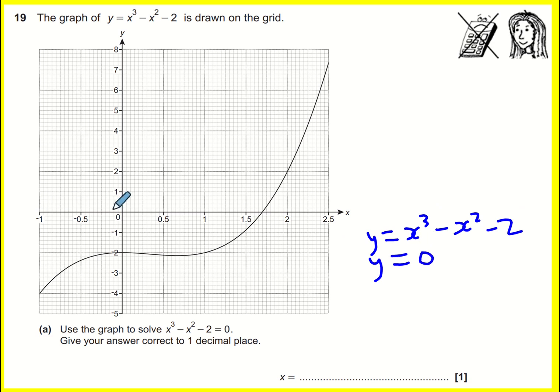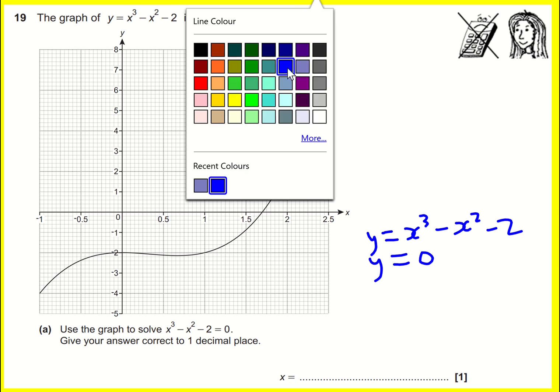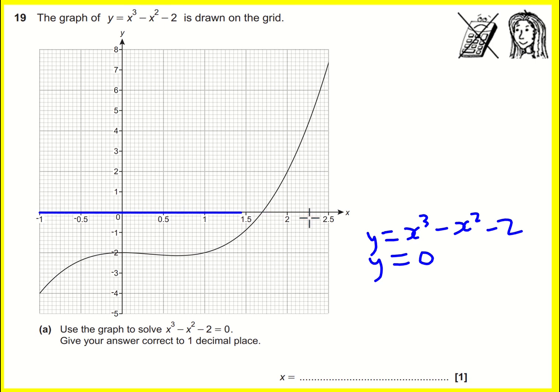So it's this, I'm going to even draw the line in. I'm kind of overcomplicating it here, but yeah, it's the intersection of this blue line with the curve, or you can just see it as being the point at which the graph crosses the axis. You know what, that might have been the easier way to see it, but I did want to link in the fact that we can sometimes solve simultaneous equations to solve these equations, and that's going to come in a minute. So we just need to read off the graph.